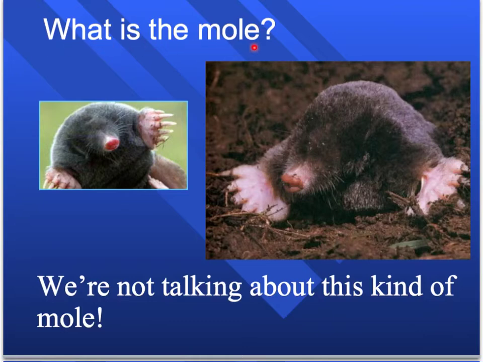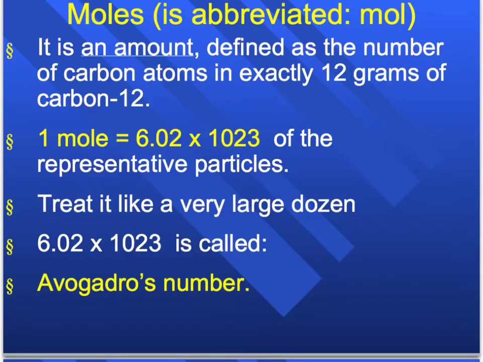Now you might be asking, well, what is a mole? Well, we're not talking about these cute kinds of moles here. A mole is abbreviated MOL, and this is actually a big mistake that kids make: I know this looks like the first part of the word molecule, so some people think that MOL means molecule. No, it means mole, so please get that right now. It's defined as the number of carbon atoms in exactly 12 grams of carbon-12. I know that sounds really fancy, and we're going to explain what that means in a minute.